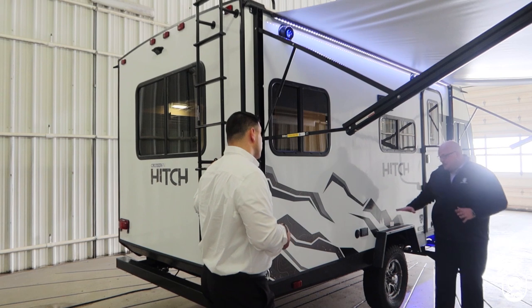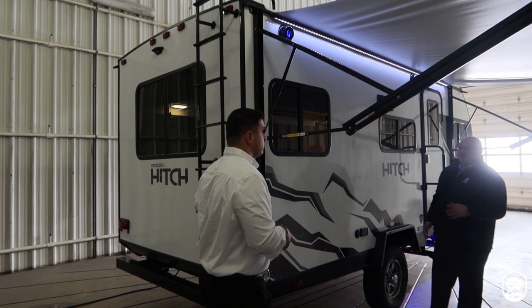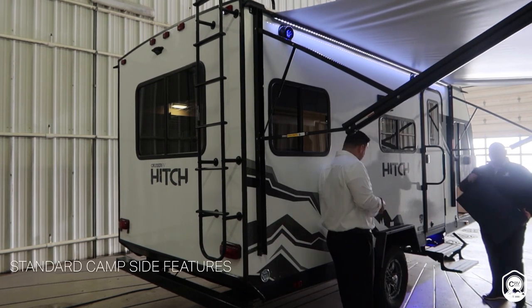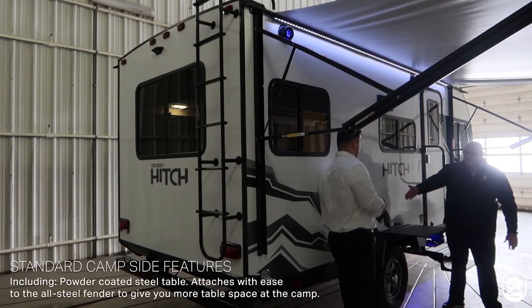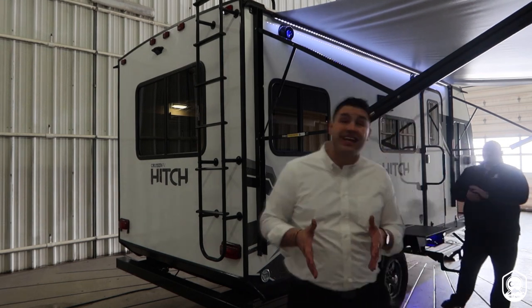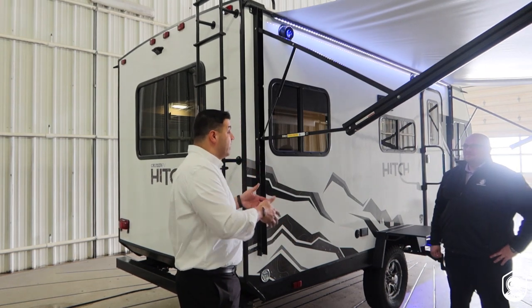Another feature to show you — these steel fender wells are strong and rigid enough to actually stand on. But keeping with the entertainment premise, people are out with friends and family. So let me show you a new feature we just came out with for these fender wells. We actually developed an all-steel powder-coated table. You simply knit that right to the fender well, and then you're going to have tons of utilized space for entertainment, cooking, a griddle, mounting a TV — because you conveniently have your 110 and your coax right there next to you. For a lot of you watching, you may want to bring a folding table, but that takes up a lot of space. Credit to the Cruiser team for this innovation — adding a lot of functionality and utility right at the campsite.